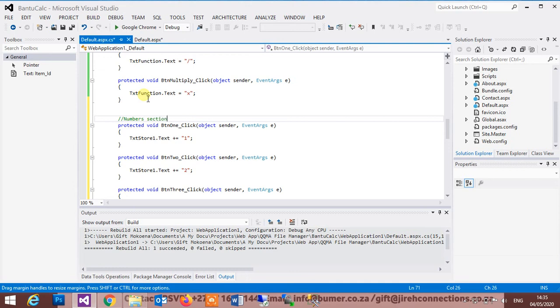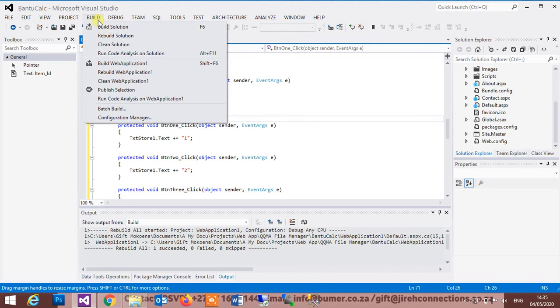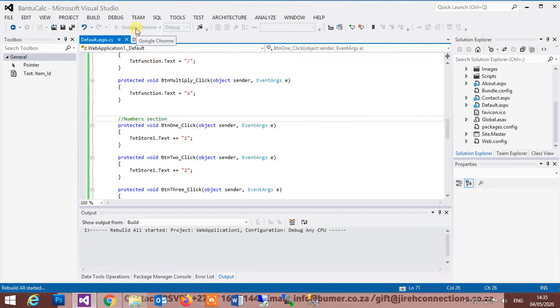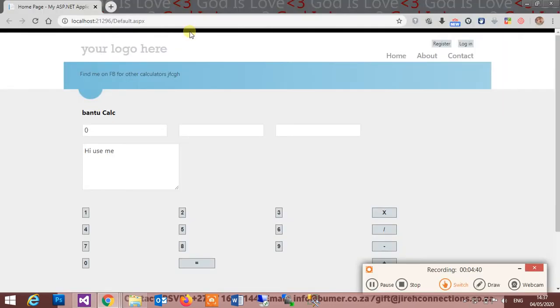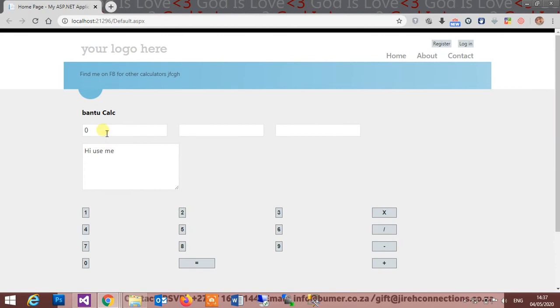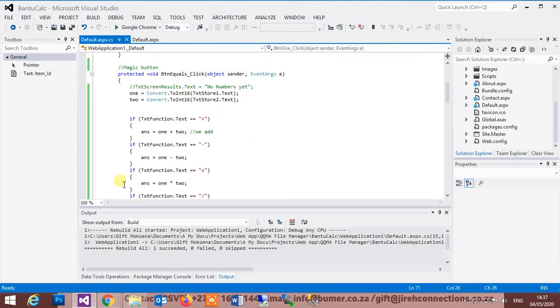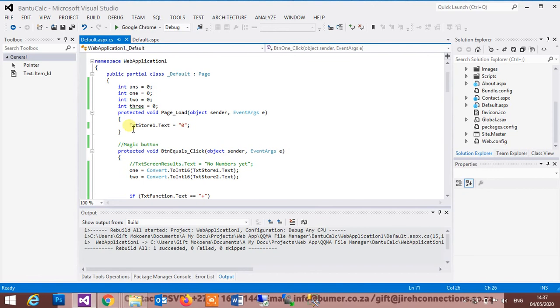Let's see what it does now. Remember, build, after build is finished, this one will be cleared and you click there. As you can see, by default our storage is 0, but there's something here I think we need to remove that 0 there, because it's going to always, even when we try to add this, it's gonna say 0. But what's nice, you can see the numbers now that we click are starting to show there. Okay, so what you want to do, you want to remove this there, just remove it.